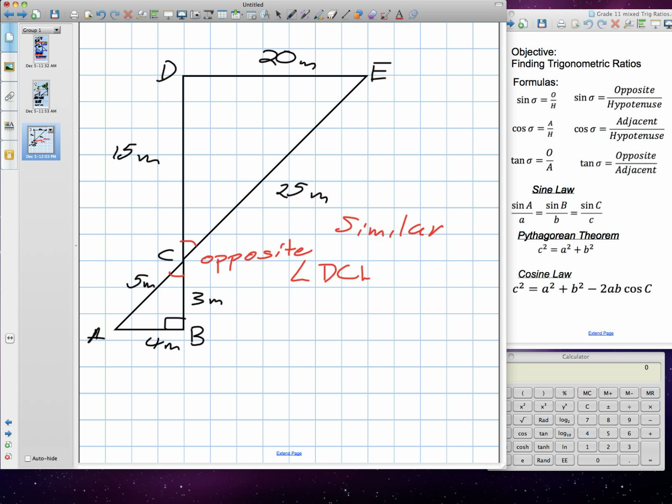Opposite angles. We know that those angles, and I'm going to name them, angle DCE is equal to angle, or actually, I'll say B, just so it kind of follows the same pattern, BCA. Okay, we know those angles are the same. What other angles can we prove are the same? Anderson. A and E, and how do you know they're opposite?